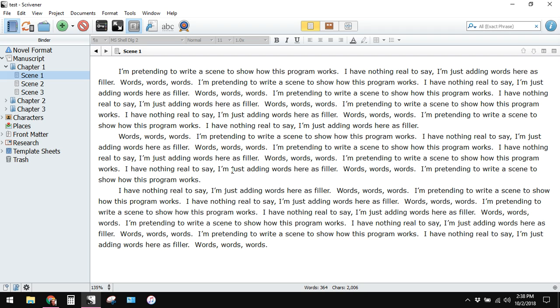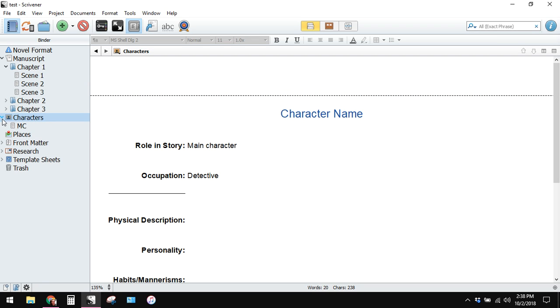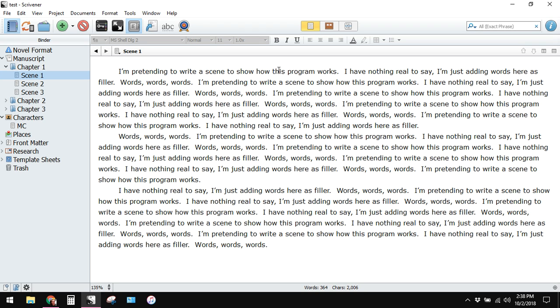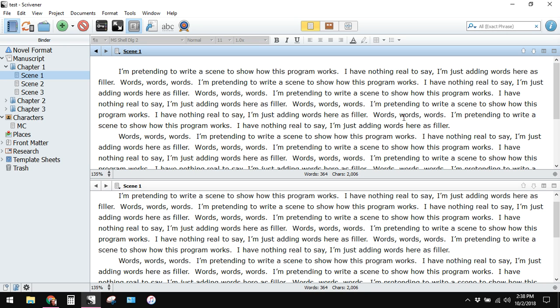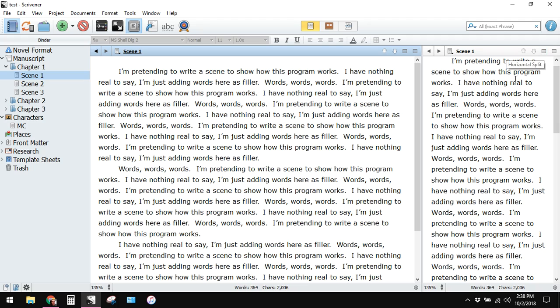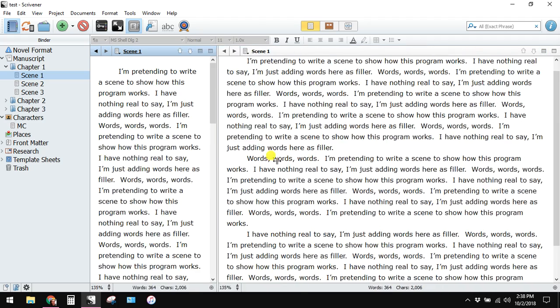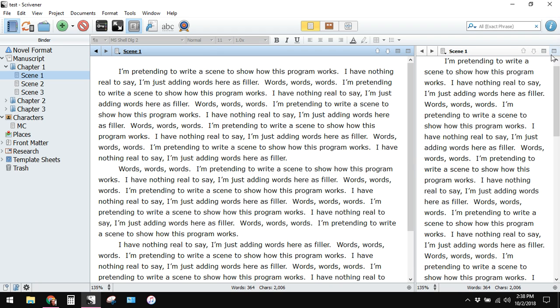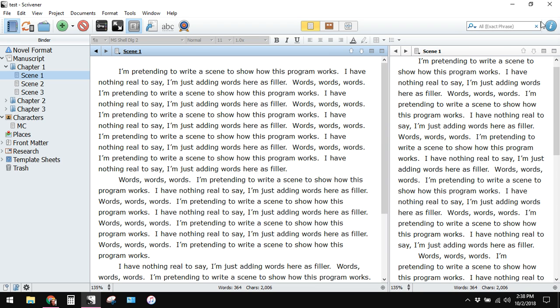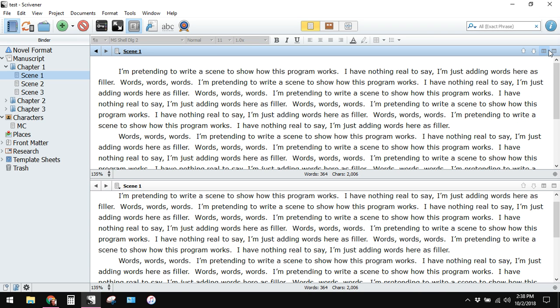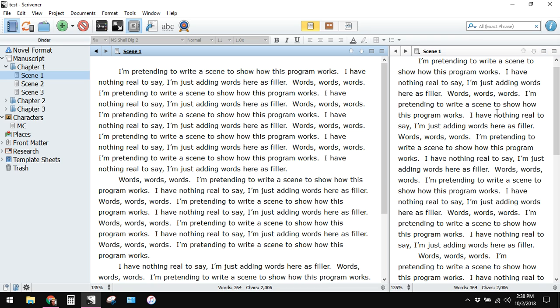Oh, split screen. Split screen is also one of my favorite ones because you can have a reference open and still be typing at the same time in your scene. So, okay, I have my scene up and I want to split the screen. You can split it horizontally or vertically. You can put one smaller or bigger. It doesn't matter horizontally or vertically. I've always used horizontally, but now that I'm looking at vertically again, I'm kind of liking it.